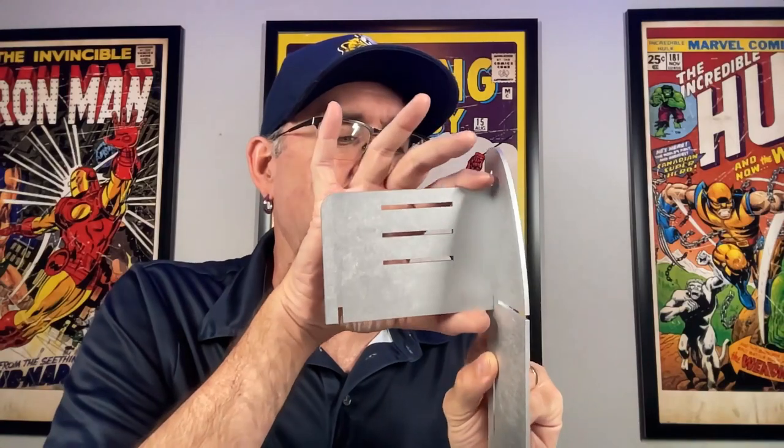So grab either one of the side pieces and you'll just slot this right in like this. And when it goes in there, you're going to just push it down until it clicks down just like that, right in that little tab there. And then we can go ahead and put the other one in too. Actually, before I do that, I'll put the other vertical one. Let's put the other vertical one like this. You can do it either way, but now we've got both of those in like that.